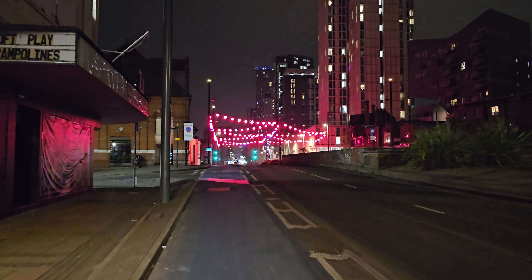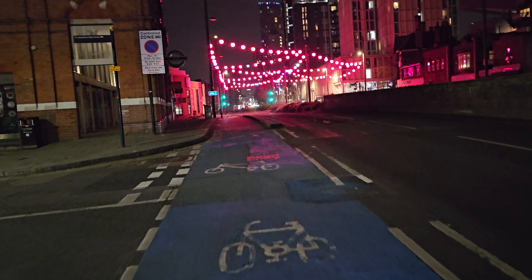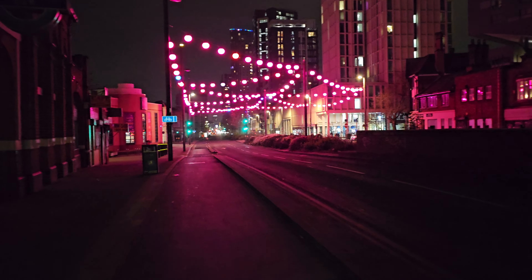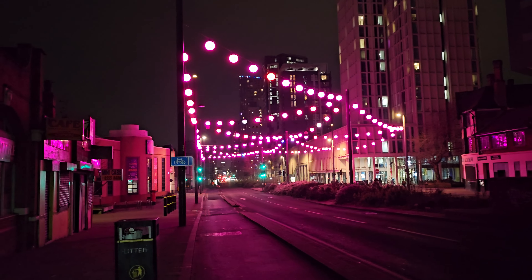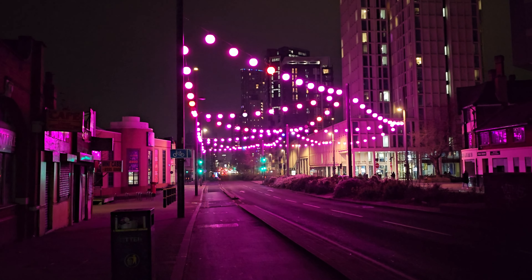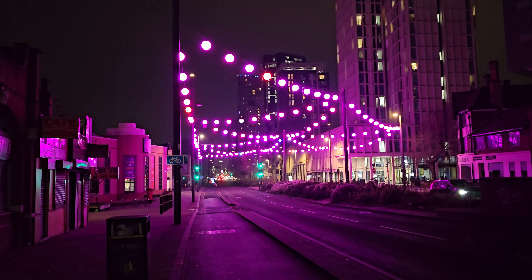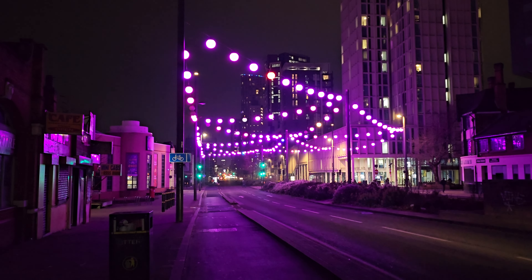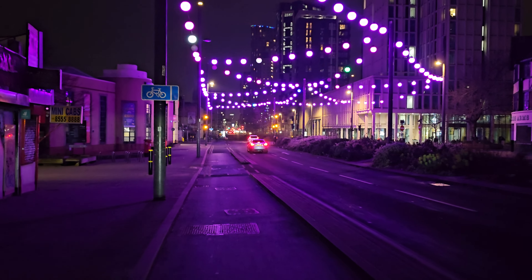Okay, let's try this out — coming down Stratford and these are the lights. They look like the lights also change. Let's see if they change. This is a good idea to see how the colors look. Normally they change color, but they're still purple. Sometimes they have a thing where they change all the time, but they look like they're not changing.